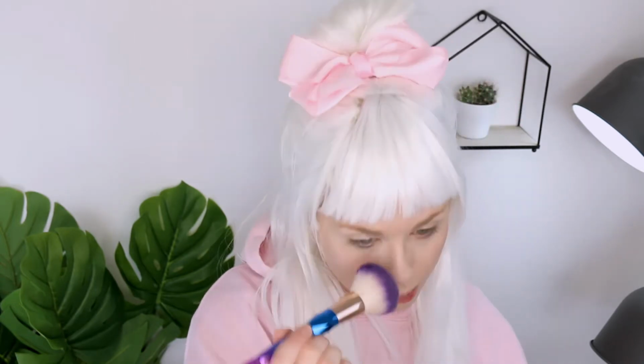Then I'm just going to apply some powder all over my face just to mattify it and also to set the foundation.